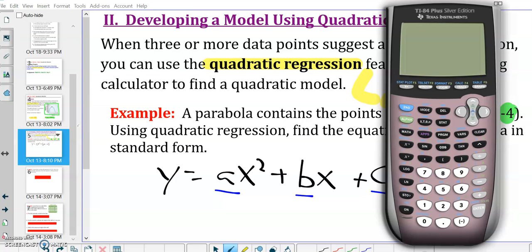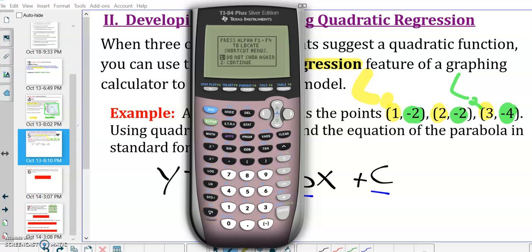I've got my trusty calculator here. First thing we need to do is turn it on. And I'm going to go to stat and then edit. And right now I'm noticing I don't even have an L1. So I probably accidentally deleted that at a previous point. If you ever hit delete while the title is highlighted, you'll delete that entire list. And we typically don't like that to happen. So to undo that, press stat and then go down to option five. Hit enter. Hit enter to run it. Now it should be good to go. So when I go back into stat and edit, L1 is back. All right. So for L1, I'm going to plug in my x values. We had one, two, and three. And then for L2, I'm going to go negative two, negative two, and negative four.